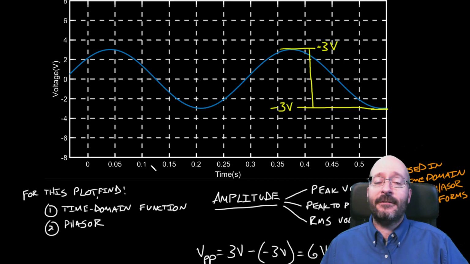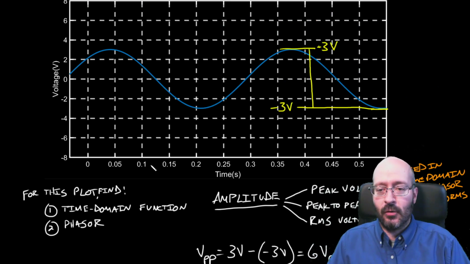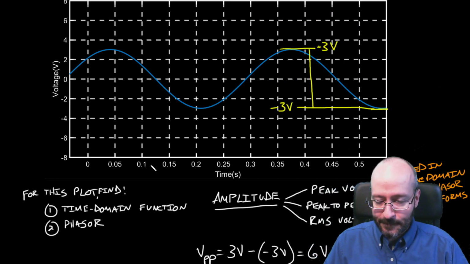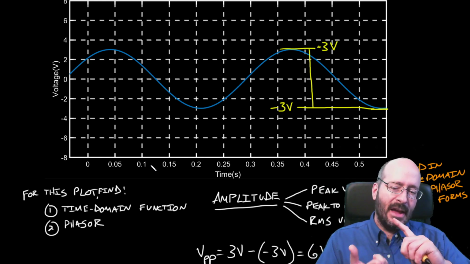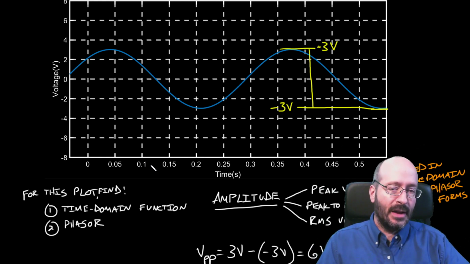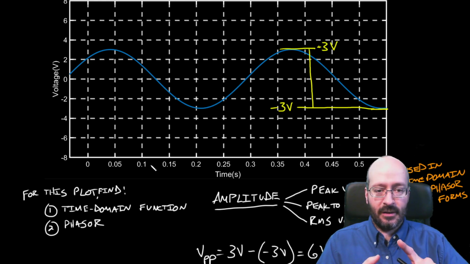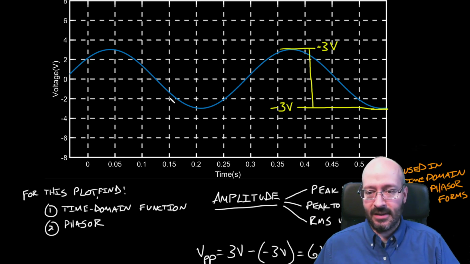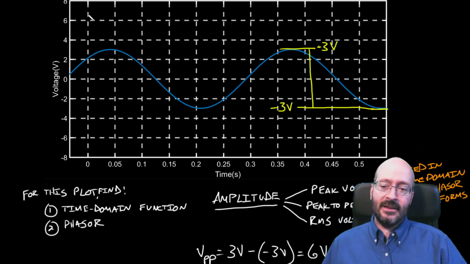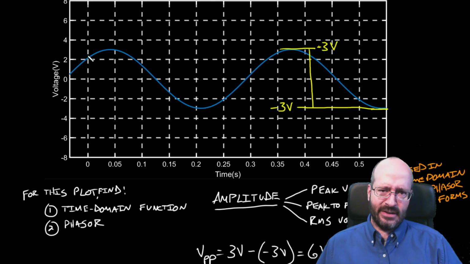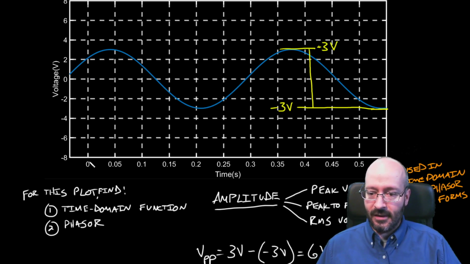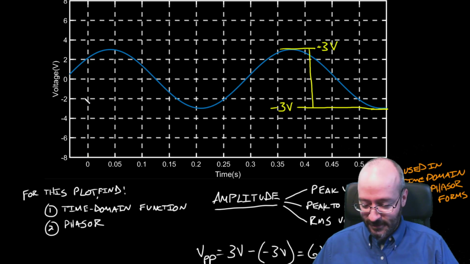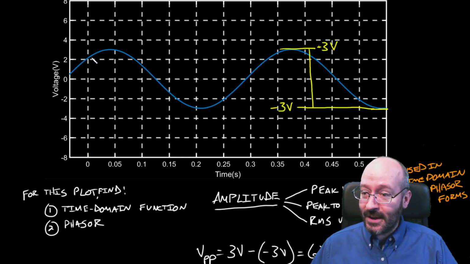Okay. So in order to find the period, I need to find 2 points on the waveform that are similar. So that means they have to have the same value. And not only do they have to have the same value, they have to have the same slope as well. So if it's positive going at one point, it needs to be positive going at the other point. So I think the easiest one to pick off here, and certainly the easiest to do math with, is at t equals 0. So read the bottom of the plot. Don't screw up like I did in my outtake video that I just threw out. And we're going to pick that point.